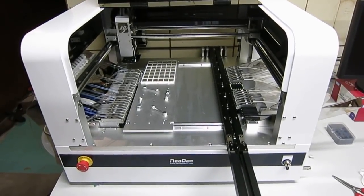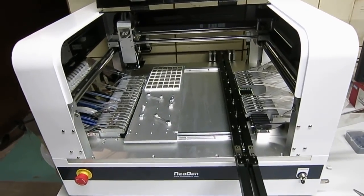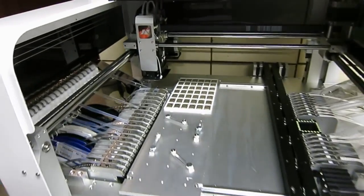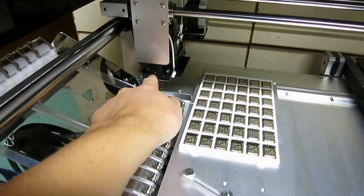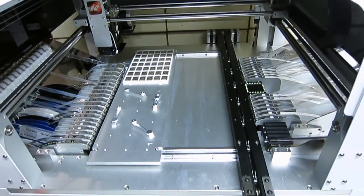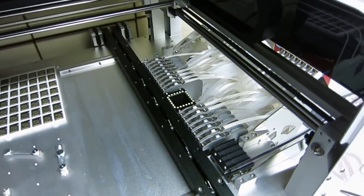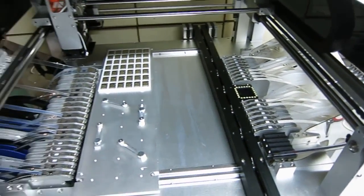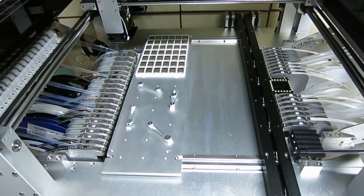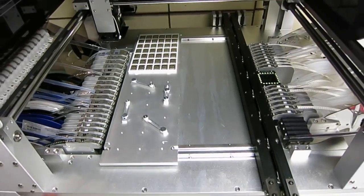Recently, NeoDen has released a new version of the machine called NeoDen-4, and this machine comes with computer vision based alignment. Specifically, it has a down-facing camera which can identify fiducial points on the PCBs, and it also has an up-facing camera which can align components. On top of that, it has up to 48 feeder slots, so this is more than sufficient for me.